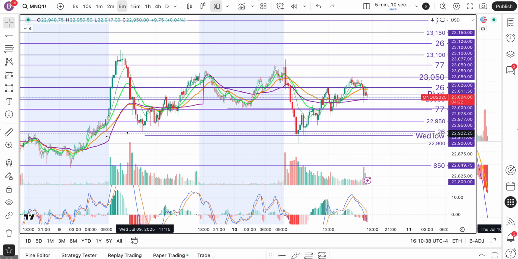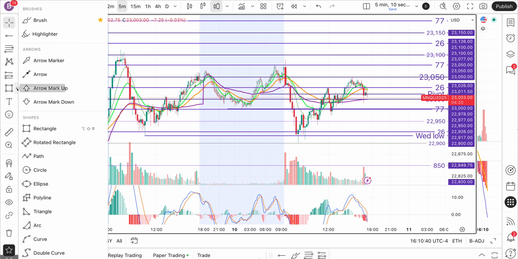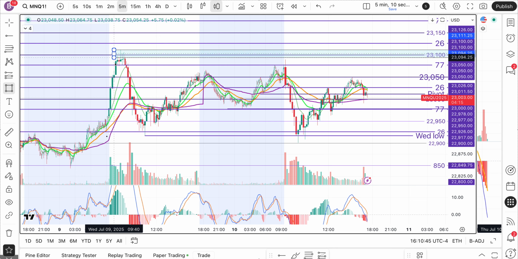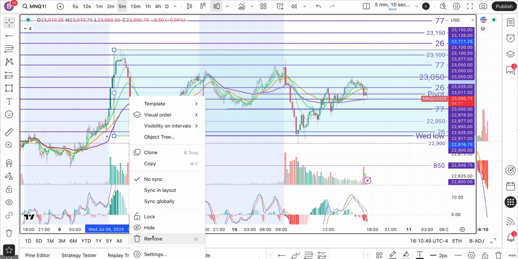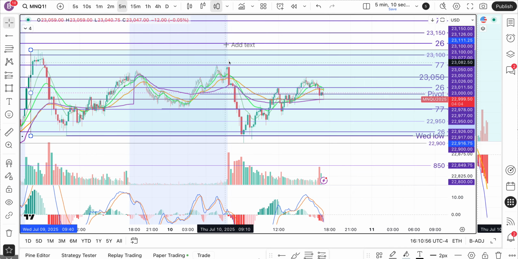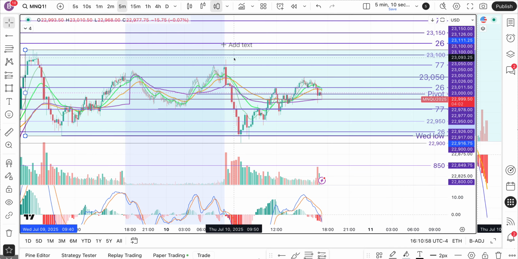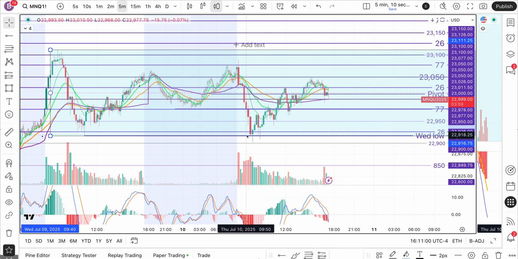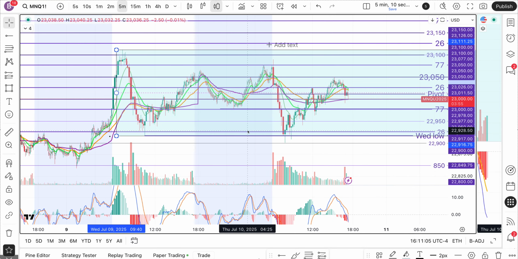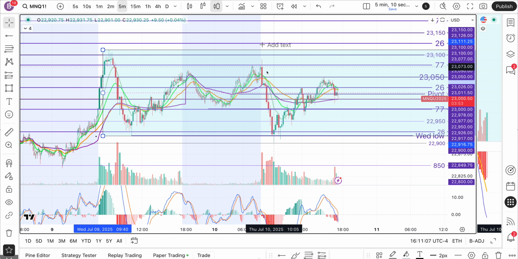So the idea is before you even start trading for the day, just go to the prior day's session and put a box around the highs and lows of the session, and you will then have your trading range for the day and know that when you're towards the top of this blue shaded area, you're going to be selling or looking for sales, and when you're at the bottom, you're going to be looking for buys. So that's just called box theory, and a lot of people just trade that way and trade that way only.